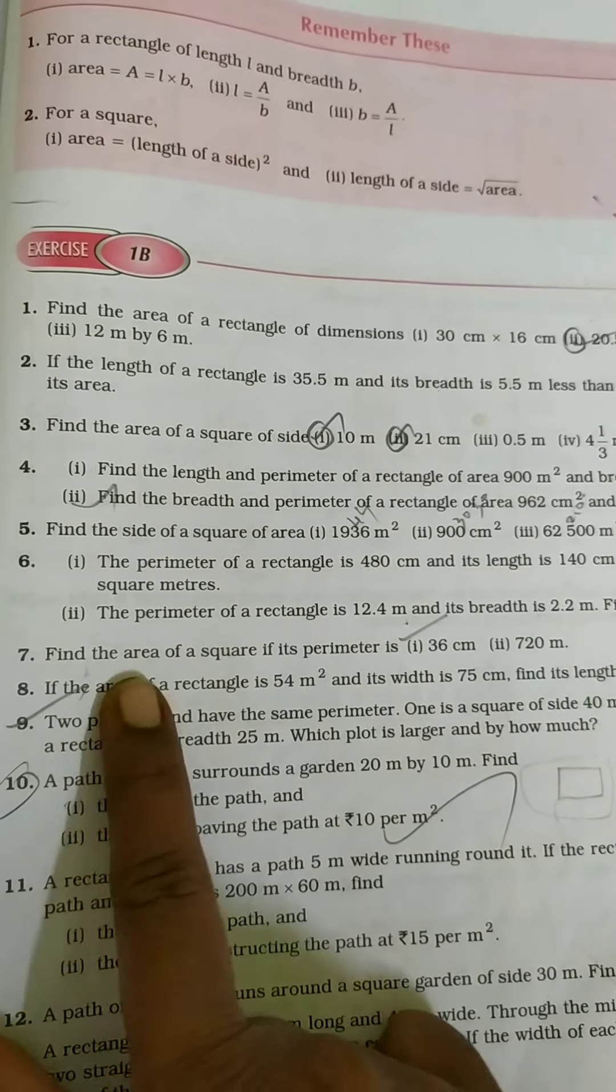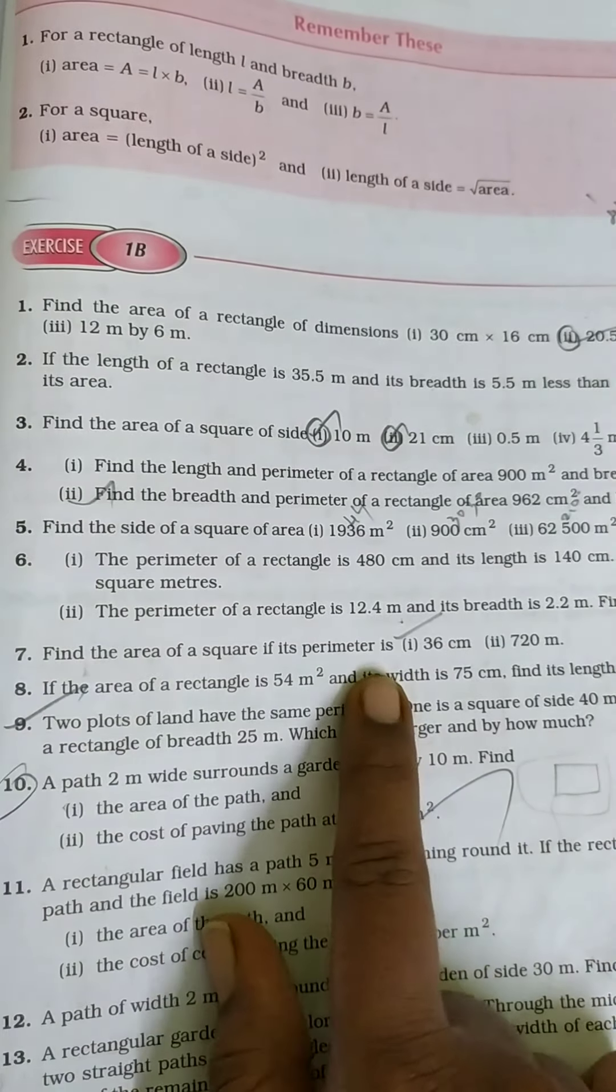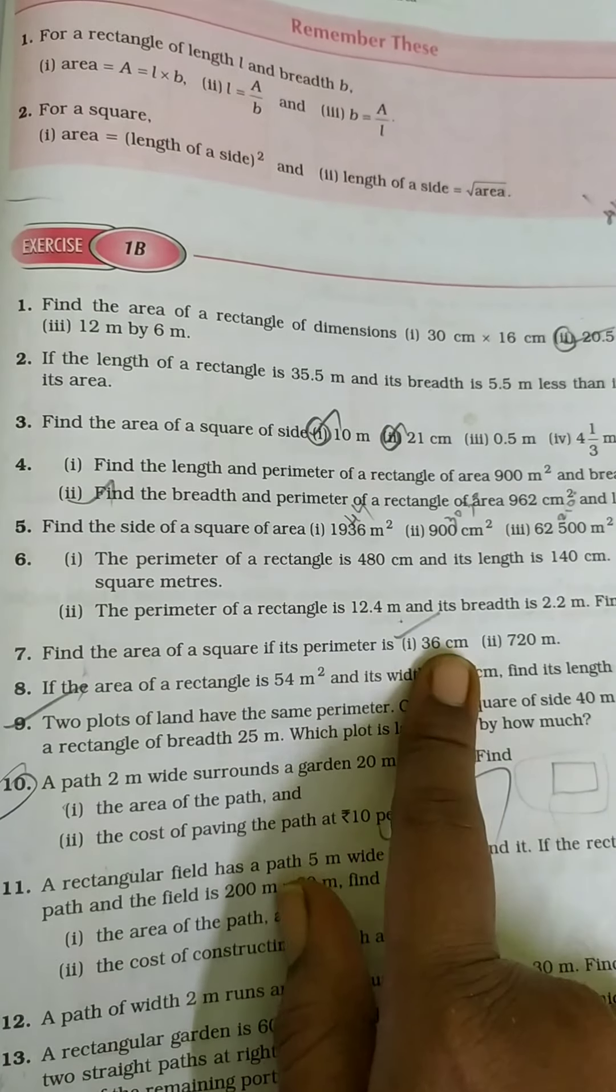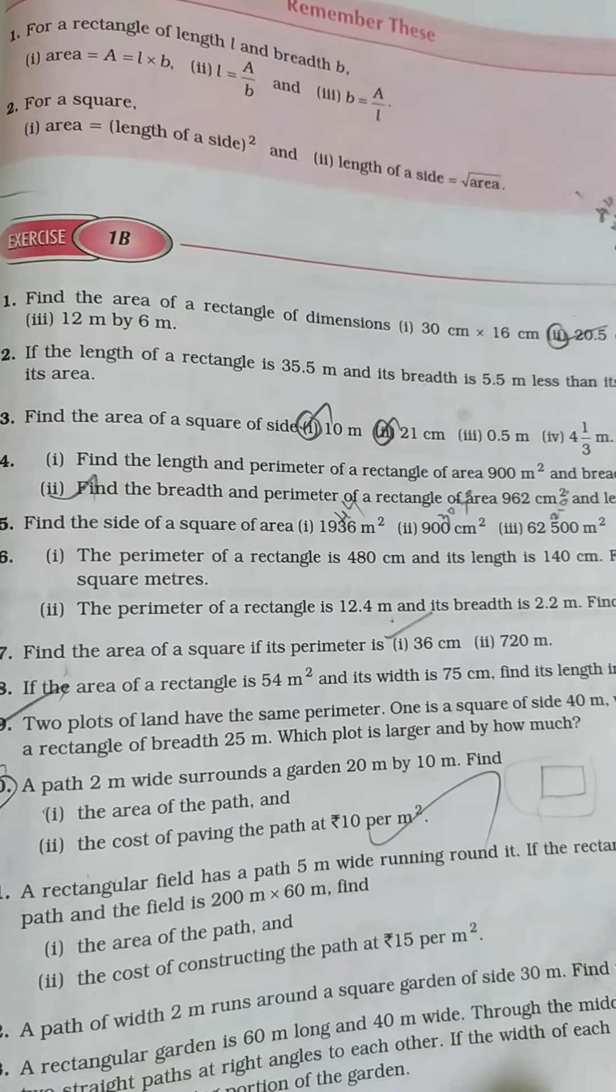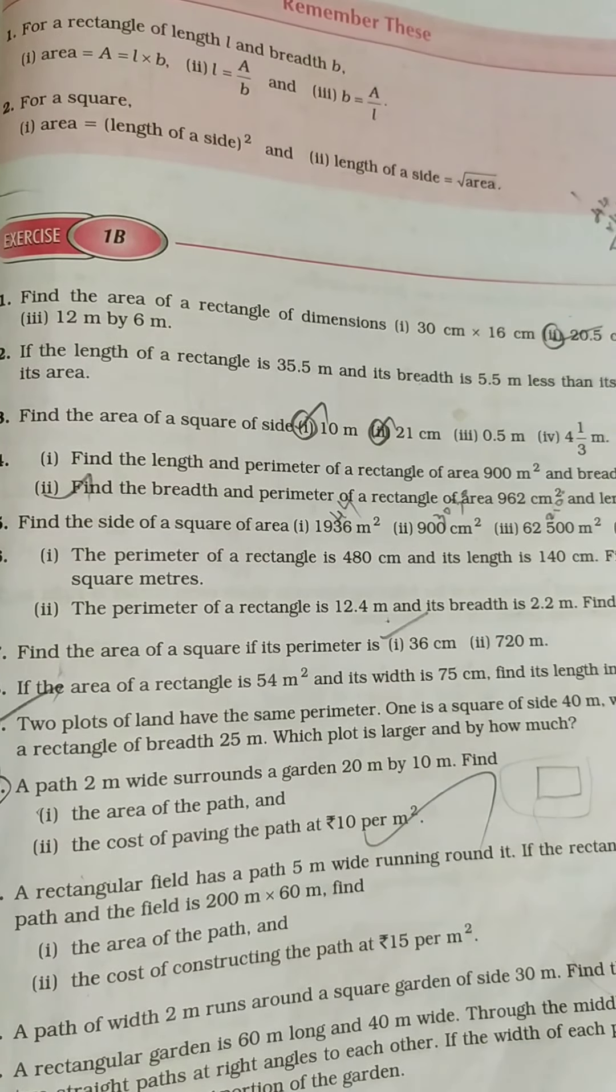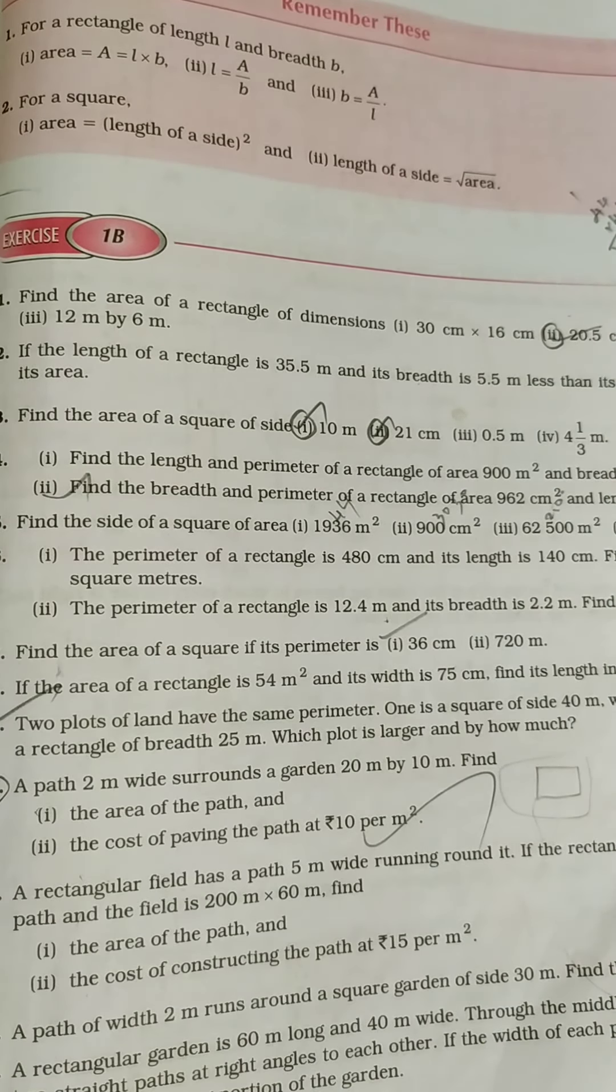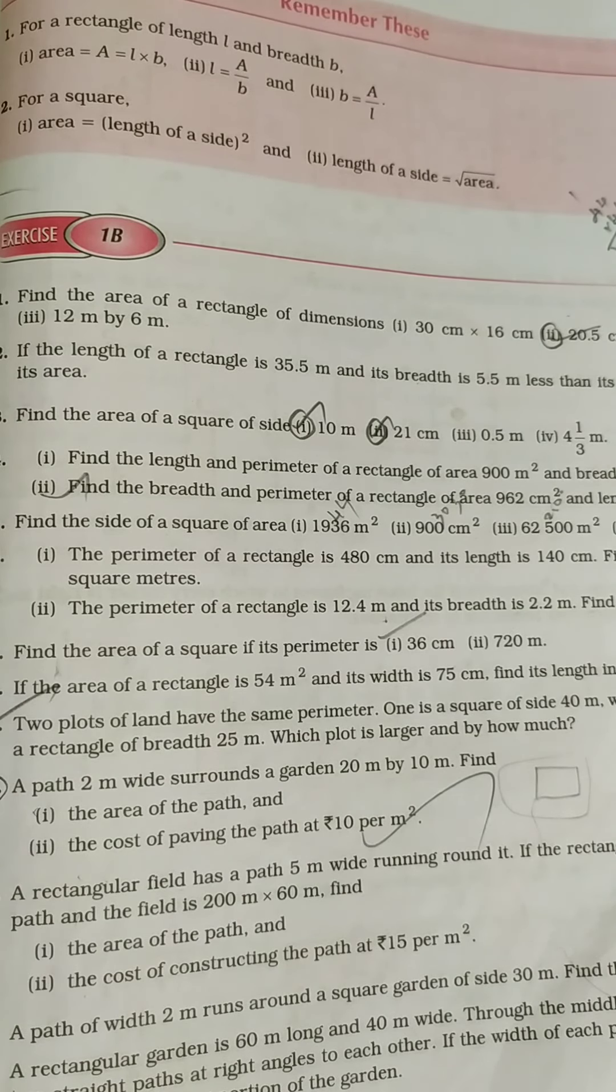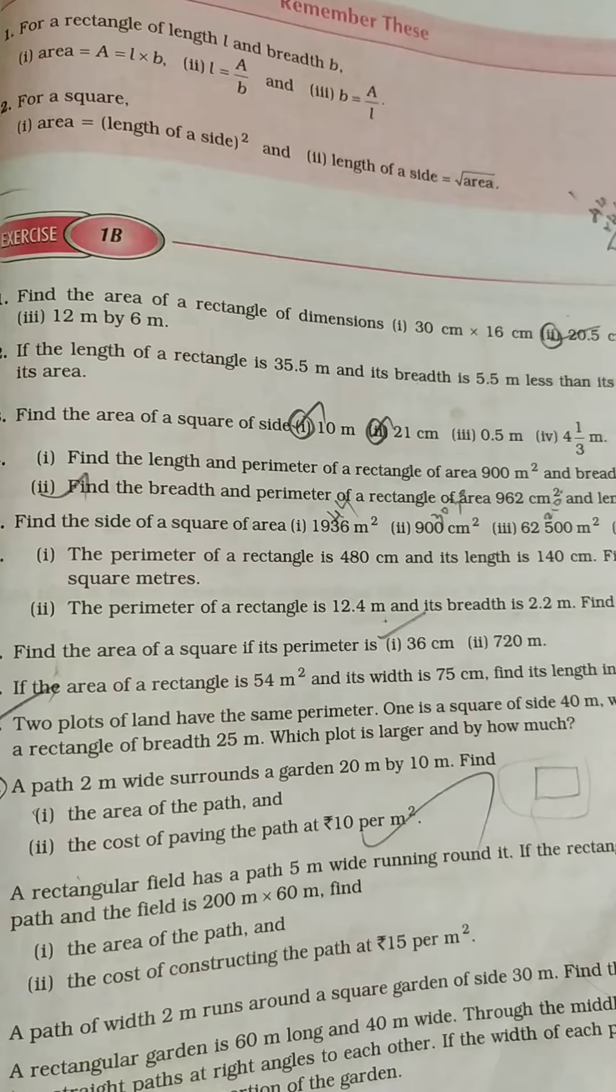And problem number 7. Find the area of a square if its perimeter is 36 centimeter. So I have solved the first subdivision and your homework is second subdivision. They have given perimeter of a square. That is 4A they have given. Using the 4A formula you are going to find A that is side of a square.